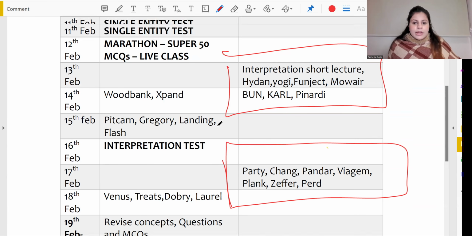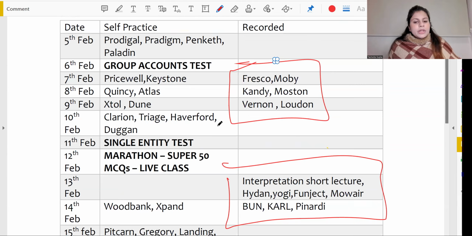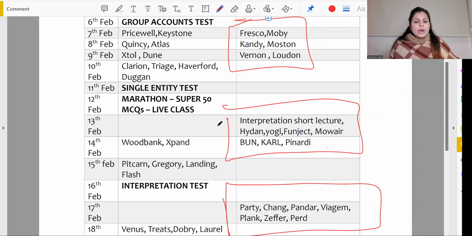So if you guys want to do the Super 20 questions, what I mean by Super 20 is not that you will just do these questions. You are supposed to do all the questions of the kit. As you can see clearly in my planner, I've told my students to practice questions, self-practice also. But these Super 20 questions are the questions which you have to type and practice. Seriously type and understand. Like today we did 50 MCQs. We've got our perfection in 50 MCQs.